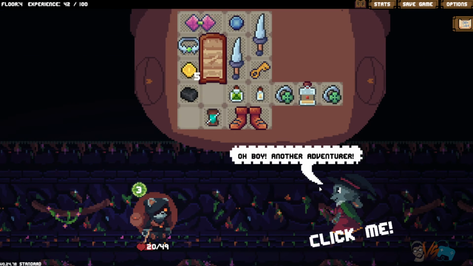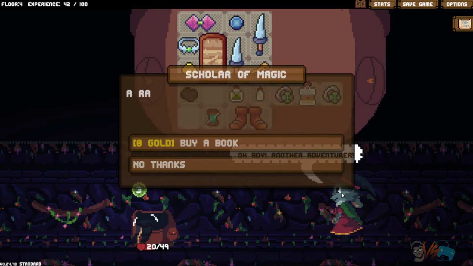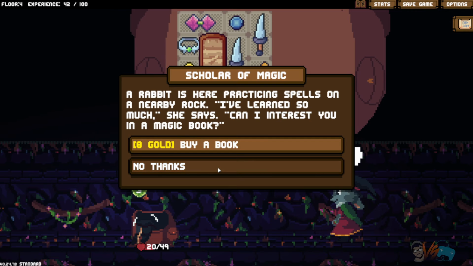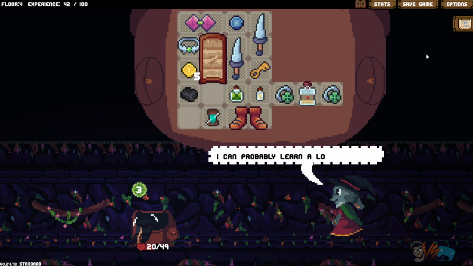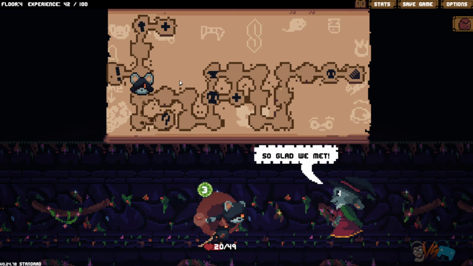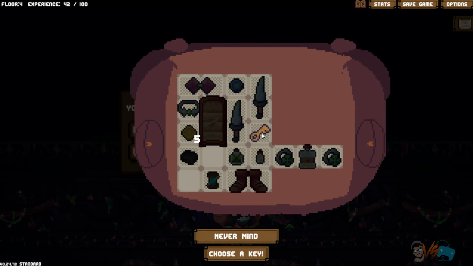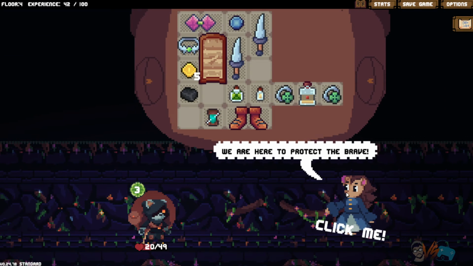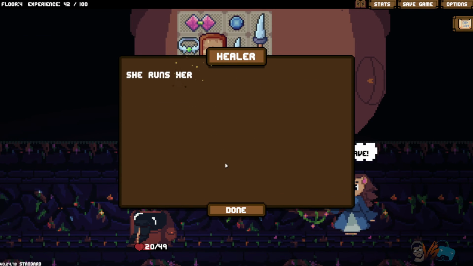After we do this event, I guess. Oh boy, another adventure. What do? Buy a book? Sure. I don't have a goal. He was going to give me a book anyway. I don't want your book. Okay, what's this? The healer? Healer. Unlock the door. Welcome. Heal 25.